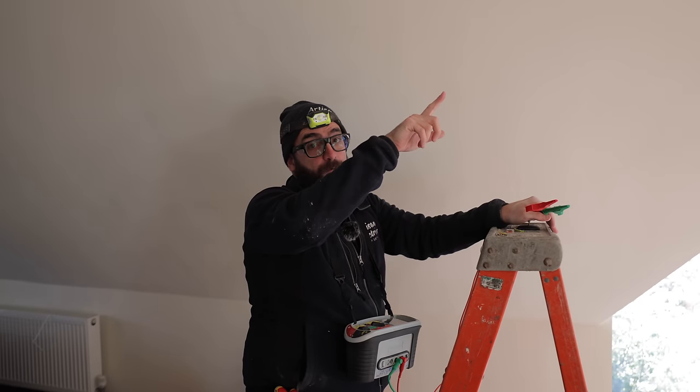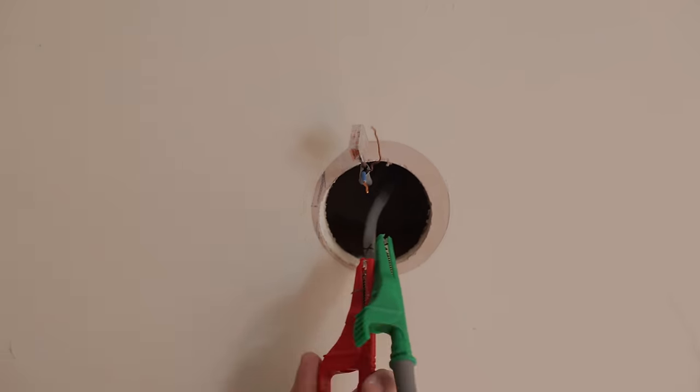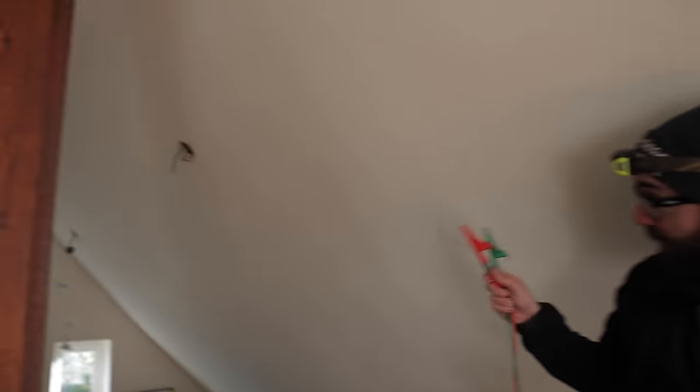So I'm gonna test it now. It may be that the fault is not there, in which case the fault would be further on from where that break is. So I can put this back together and these lights would come on, if you're following me. So the fault is no longer there. So this piece of cable is good, which leads me to believe that the fault is from that light further on.